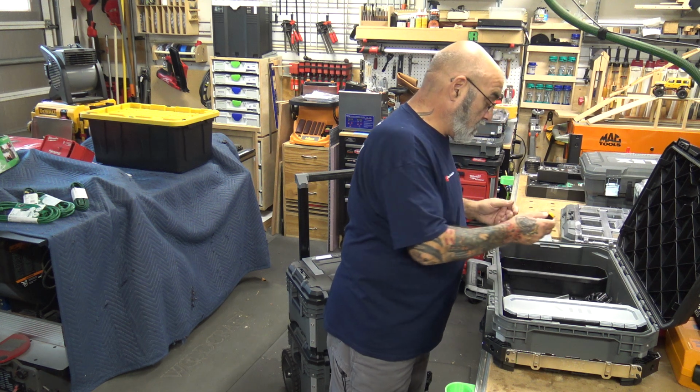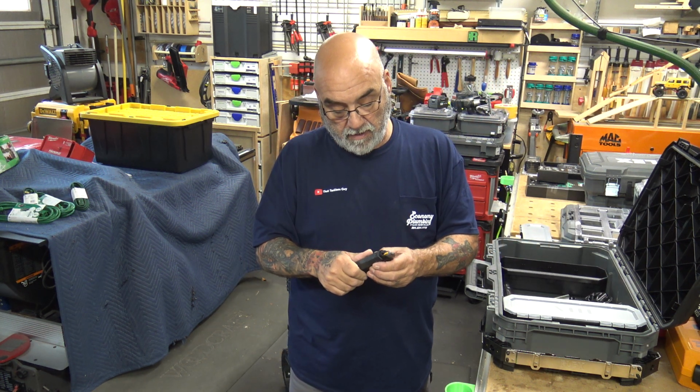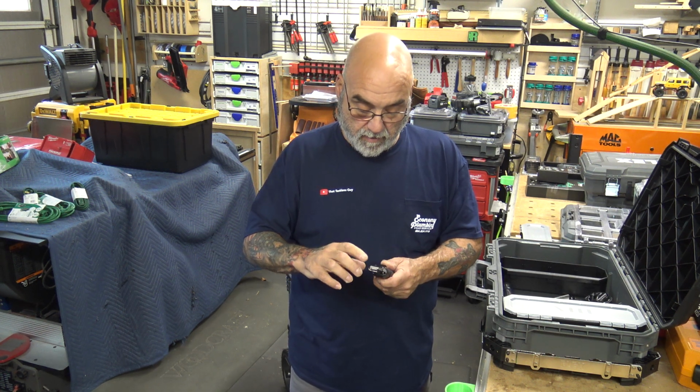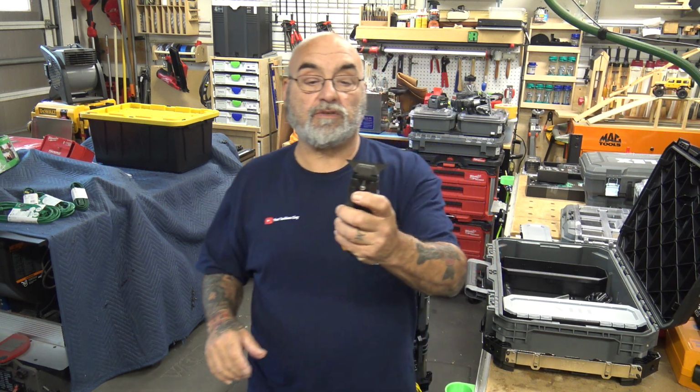Here's something cool, the Tough System knives, and I think this is the one that converts into a scraper. Let me see. Yes, it does. See, this one converts into a scraper.